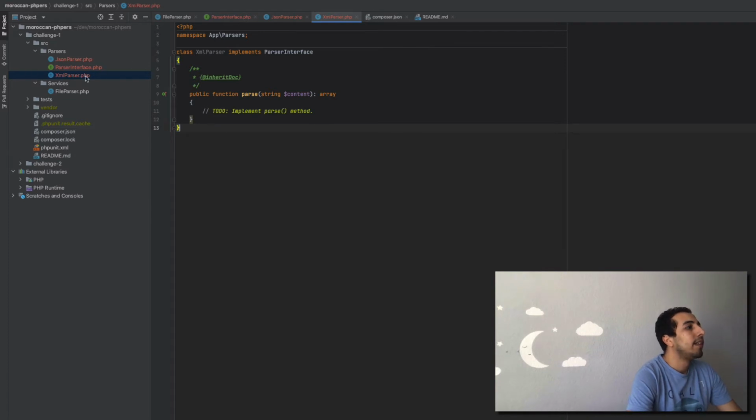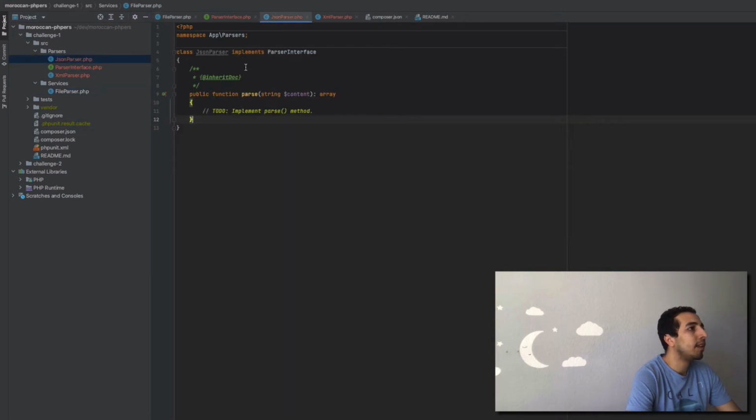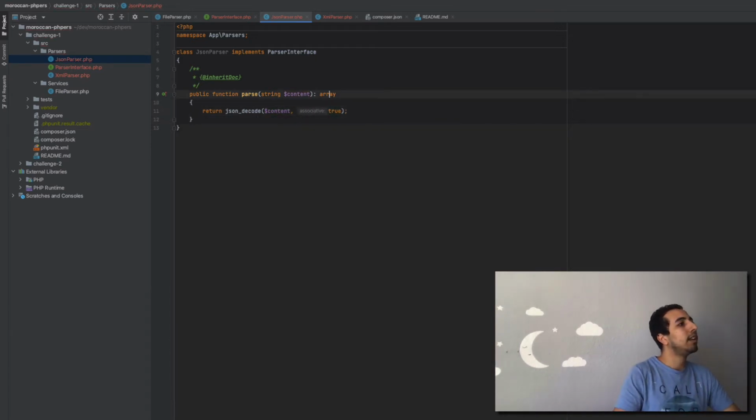All right, now I will just copy this one. For the JSON response, we get the content as a string, and we just need to return the content as an array.